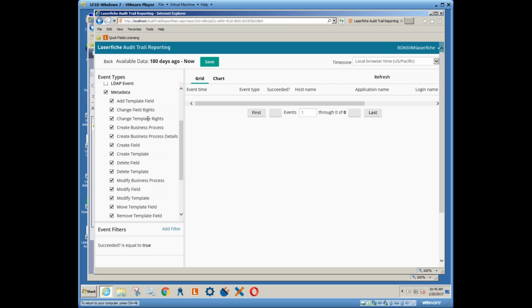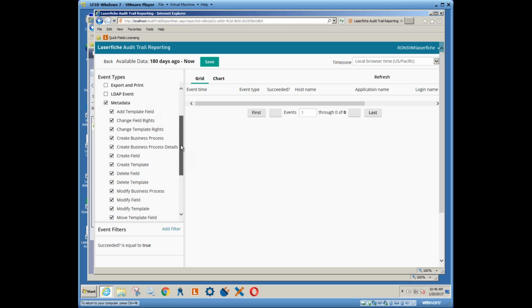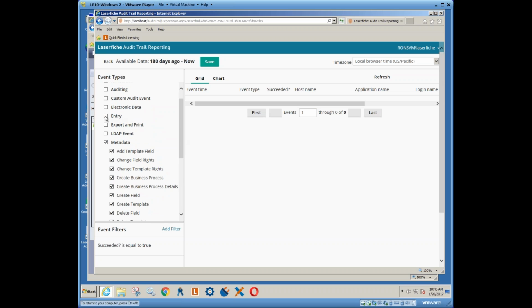So any one of these items have sub-items, and you can filter on them. So let's say you wanted to choose everything, just click on the box for every piece of metadata that's been updated. And maybe you want to do an entry, and let's expand that, and maybe not everything in entry, but I want to see when an entry was checked in. And I want to see if they were checked out and what the metadata is. Once I've done that, go click refresh.